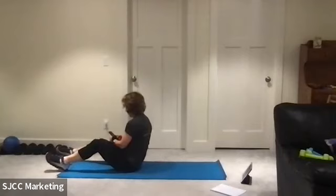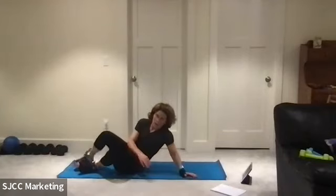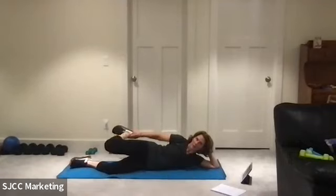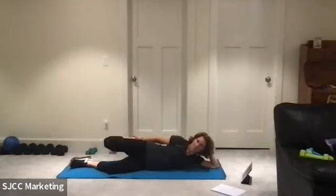All right, let's do a sideline quad stretch. Knees in line with the hip, and now I'm pulling the knee back. I am pulling the foot up also. I'm just not cramming it into my bottom. Hold it here for 5, 4, 3, 2, 1.